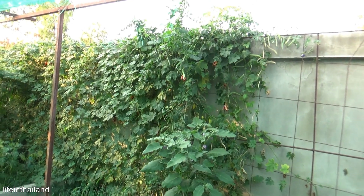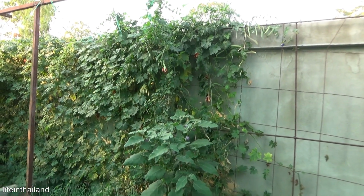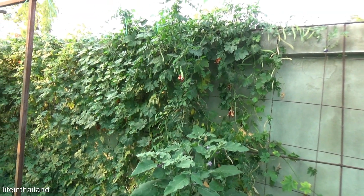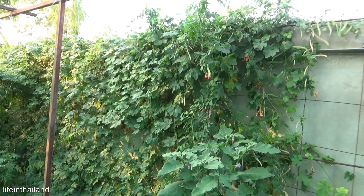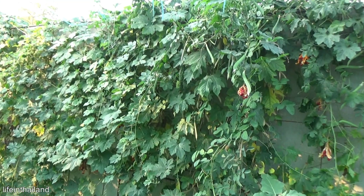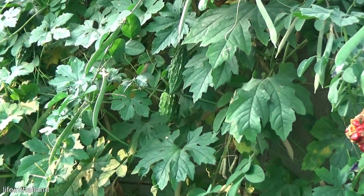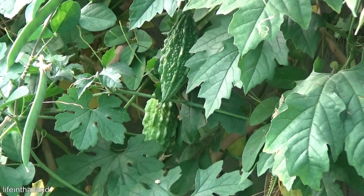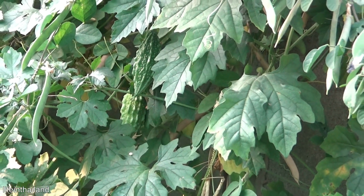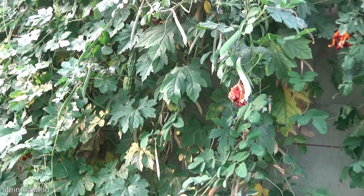Over here on the back wall is mostly bitter gourd. I feed this most every day to the rabbits, but there's a few fruit on here. Around here they eat mostly just the vines and not the fruit. There they are. Similar to bitter melon. The plant looks the same, the fruit is different.